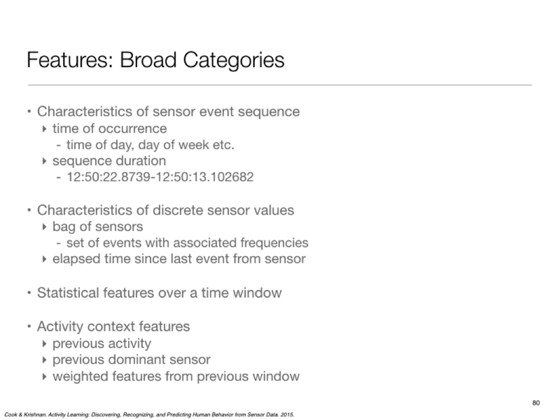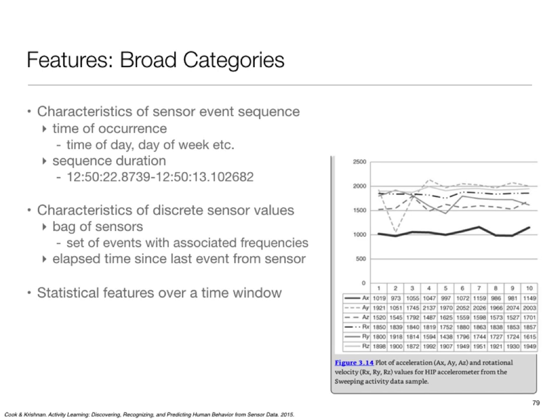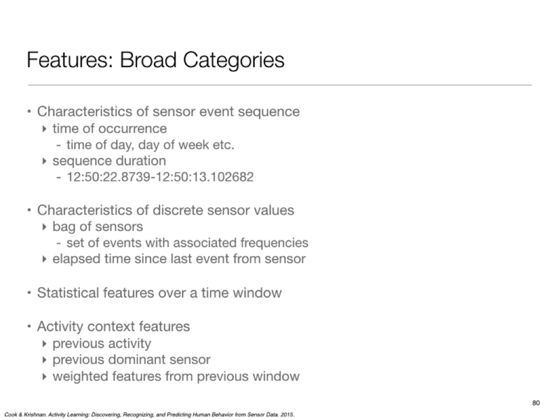Now, I made a comment earlier that for discrete sensor values, this bag of sensors is one approach, but more modern systems have also emerged. There is a concept which has emerged in recent times, which again started in documents, and it is called the concept of embeddings. I'm sure some of you have heard about it, but the notion of embeddings is the following.